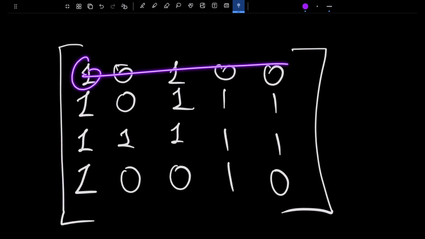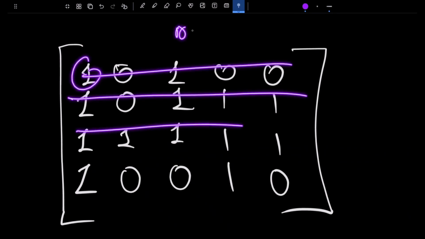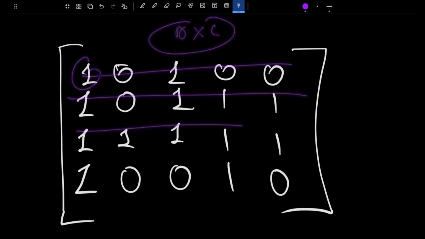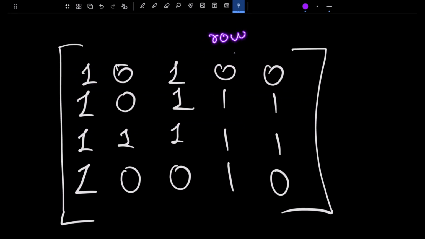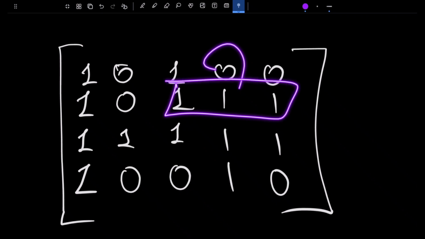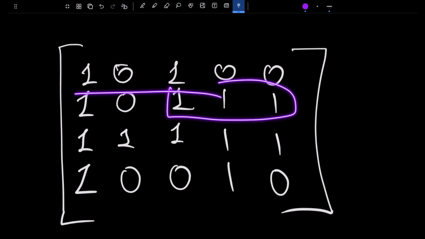For iterating over every single element, I need row cross column as the time complexity. I will be looping for every row, column by column, and for each character, I'll check the connected ones. For this particular one, I need to check whether it has connected ones, where the next one and the next one should be 1. For this element, it is 0 and 1. For this element, this is 1, this is 1, this is 1, but this is not 1. So I cannot go up, but I can go left and right. This can be my potential answer, so I'll go till the extreme.